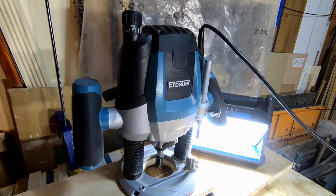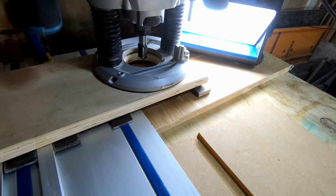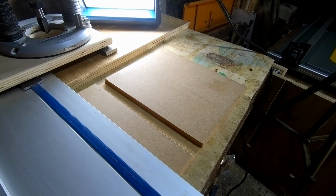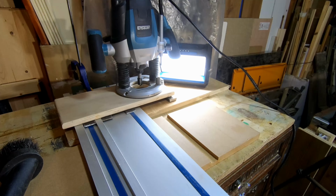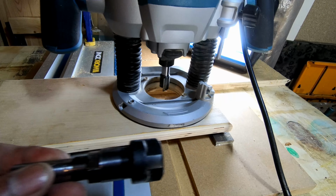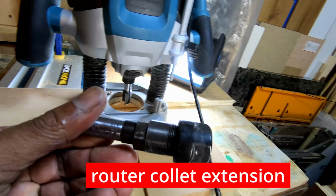I knew it would work, but the results still surprise me. The cut looks absolutely perfect. Now, if you're worried about the thickness of your jig, there's always this extra adapter that you can use, which will give you that extra length.